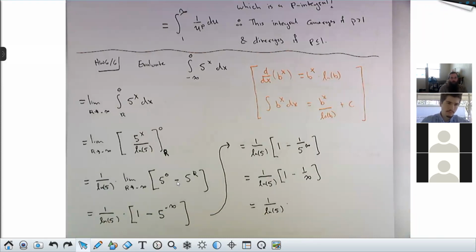So this one's not too bad, but you do have to remember this antiderivative formula that people tend to forget. Both of these you really should remember. Both of these are important. You can think of the natural exponential e to the x as a special case of each of these. The derivative of e to the x is e to the x times the natural log of e. It's just that the natural log of e is 1. Or the antiderivative of e to the x is e to the x divided by the natural log of e. It just happens to be the case that the natural log of e is 1.